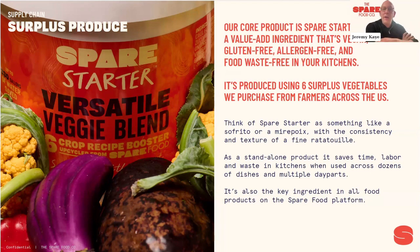The kind of unintended consequence of it is you don't need to overproduce, because it really is so quick to cook up that if you see that you've misjudged your pars or don't want to overproduce for a catering event by 20 to 25%, you can get to where you need to be with additional food on offer that's not a compromise by any stretch within 20 to 30 minutes.